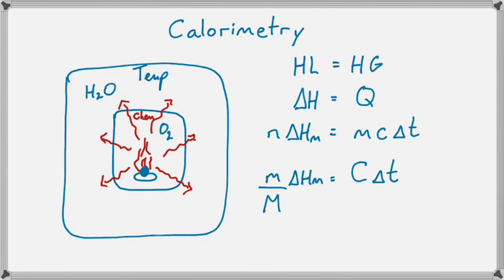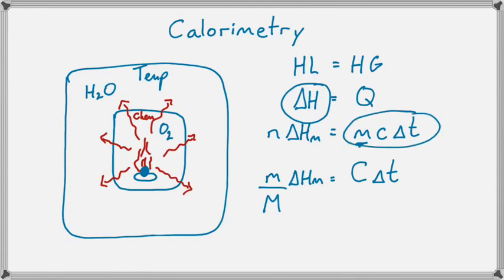So for example, let's say that you have a question that tells you the amount of energy that you're losing. Well, the amount of energy being lost would be delta H. I don't need the whole formula, that just gives me that. And if they want to know the mass of the water, well, the only formula on the other side that has mass is right here, so I would use this.